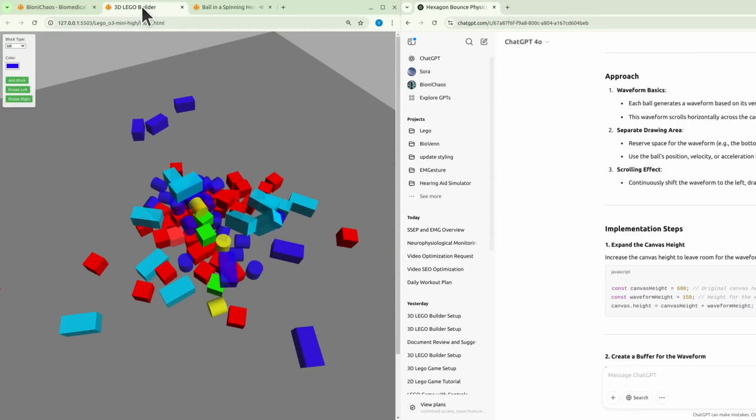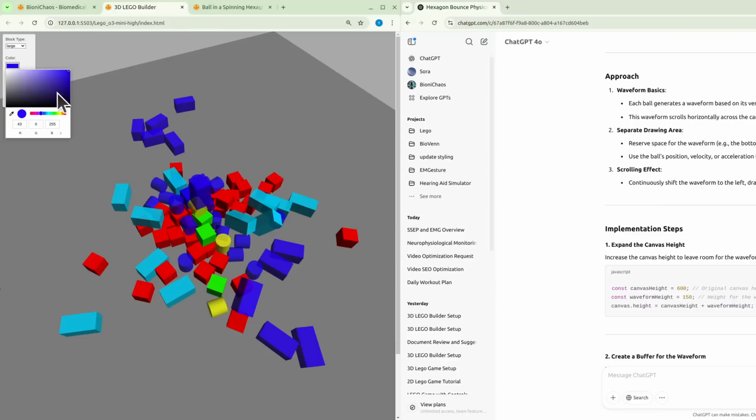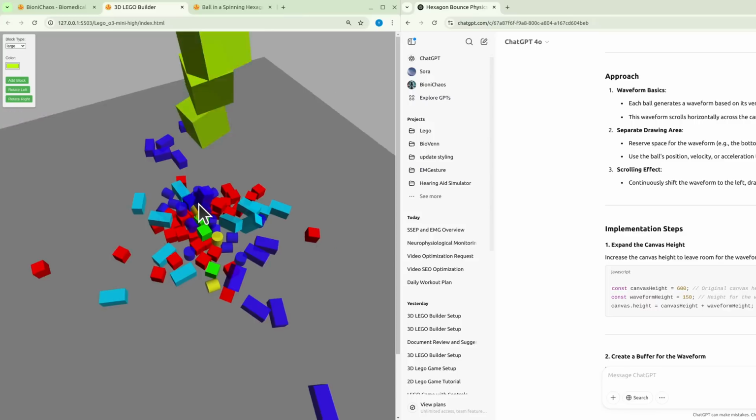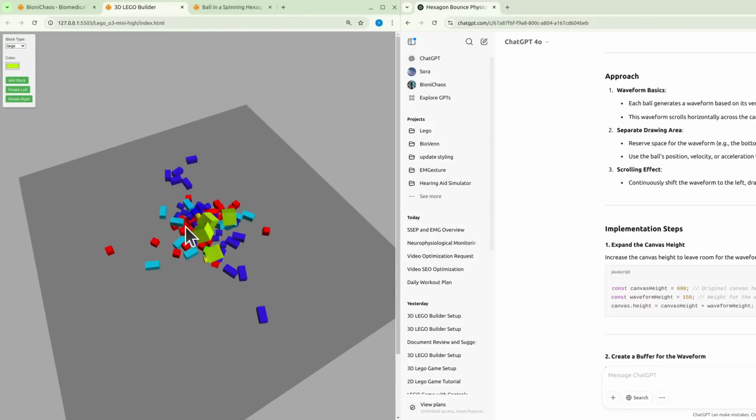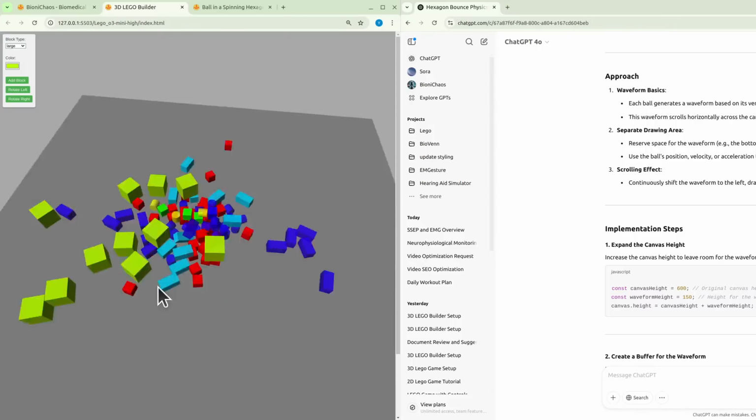How much memory? This one's only 29. I don't know if every block will generate more memory, obviously. Yeah, so the physics and everything seem to be correct, but there are obviously a few improvements that we could be making. Let me know what you think.